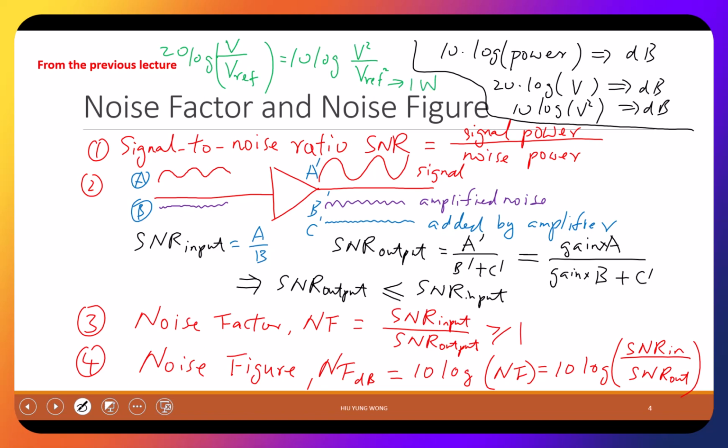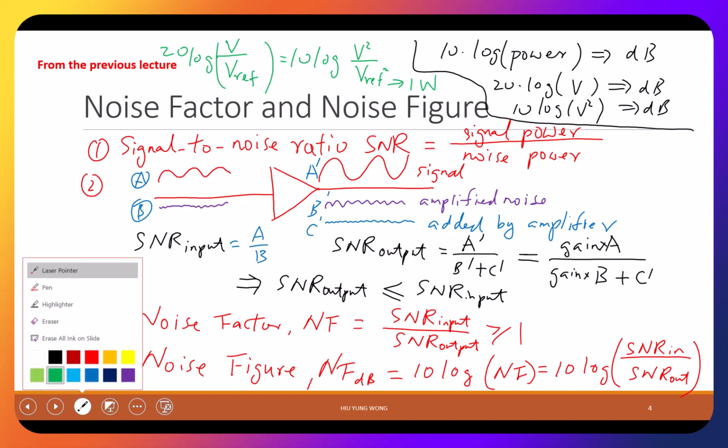When I say how many dB the signal is, it's just referring to 1 volt. You may also hear about dBm, which refers to 1 millivolt. If I have 1 volt, 1 divided by 1 is 1, so how many dB is that? 0 dB, right? 0 dB means you have the same level as the reference.